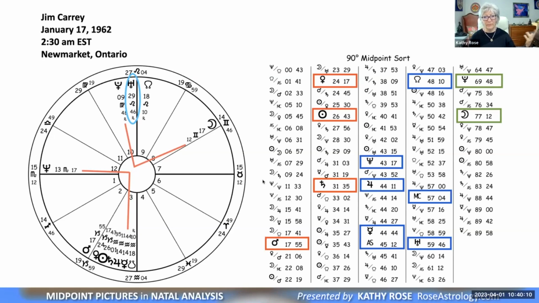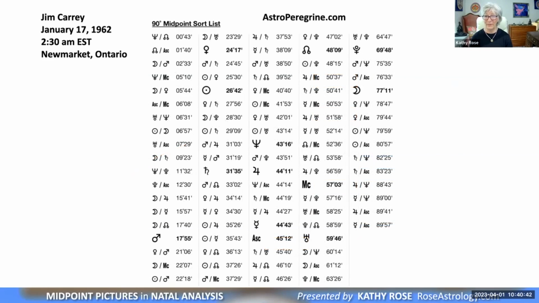But you see here, this whole cluster of information, Jupiter, Neptune, Mercury, ascendant. Now you see that it's actually a square. But it doesn't matter because to me, it said the same thing. So I'm not going to go in depth on Jim Carrey's midpoints right now. But when you go back and you look at the recording, you could spend some time looking at this and you could apply those keywords and you can get a heck of a lot of information from it.